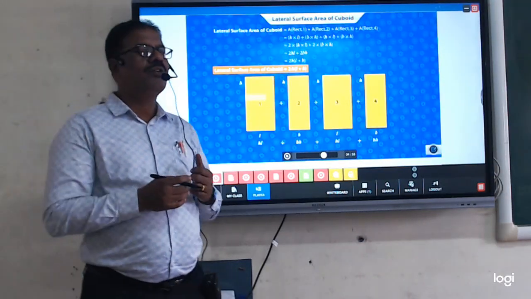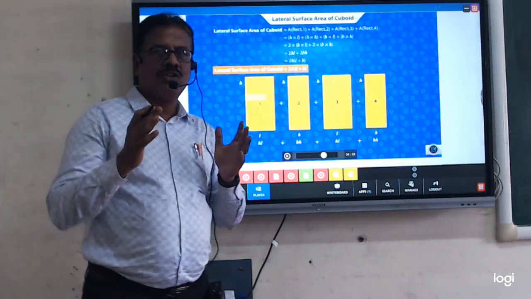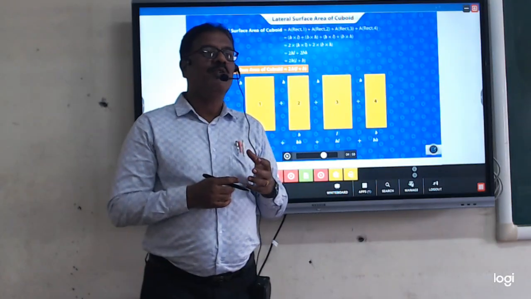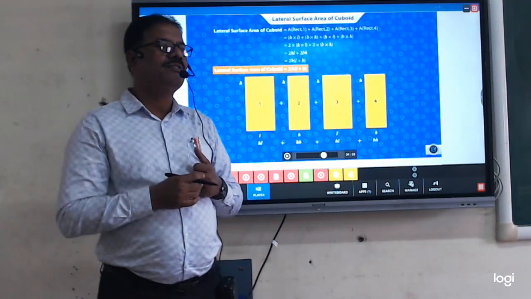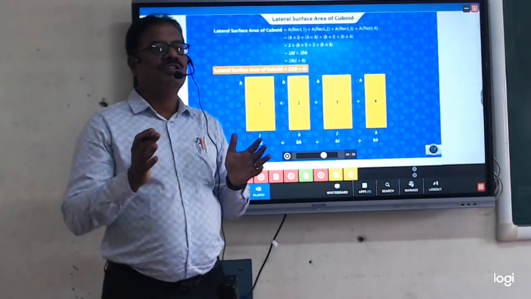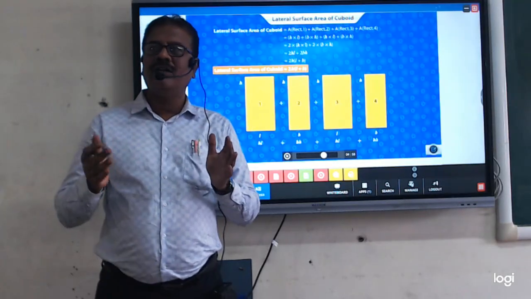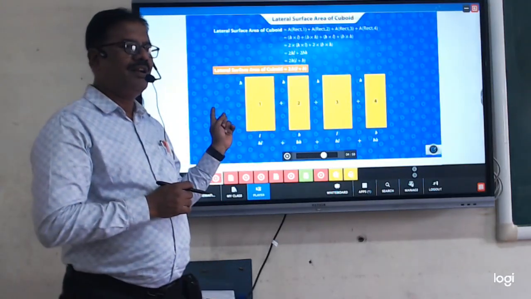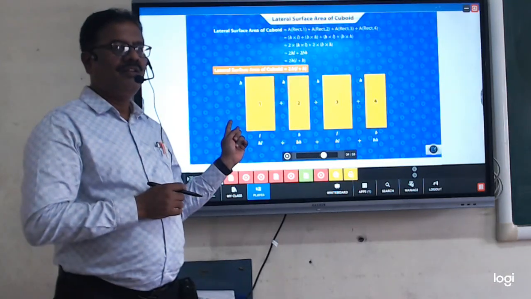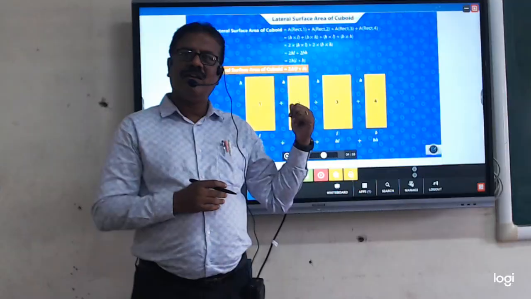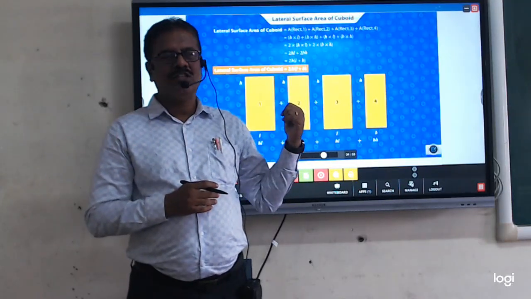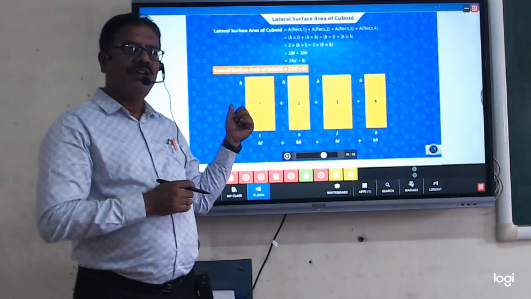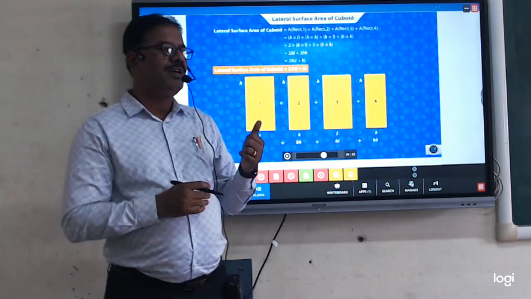Suppose we come across some cuboids where the top is kept open. Try to understand my point here. We come across in our daily situations some shapes in the shape of a cuboid, with the bottom covered and the top kept open. Here we have read the lateral surface area and the total surface area. If you are asked to find the lateral surface area, a ready formula is there, that is 2 times H into L plus B. To find the total surface area also, just now we have derived a formula: 2 into LB plus BH plus HL.